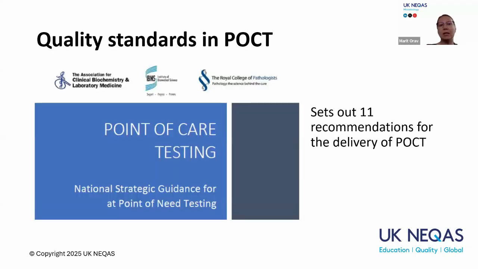I did want to mention a guidance document. I believe this is a few years old now. It was directed at commissioners and service leaders, and published by the Association of Clinical Biochemistry and Laboratory Medicine, IBMS, and the Royal College of Pathologists. It was made for NHS England. This is National Strategic Guidance for at-point-of-need testing, and it also sets out 11 recommendations for the delivery of point-of-care testing. Next slide, please.